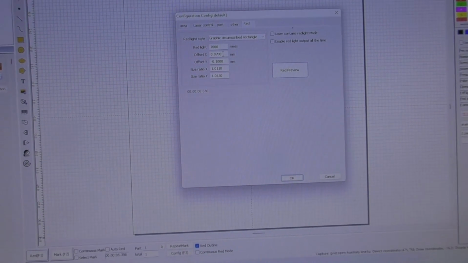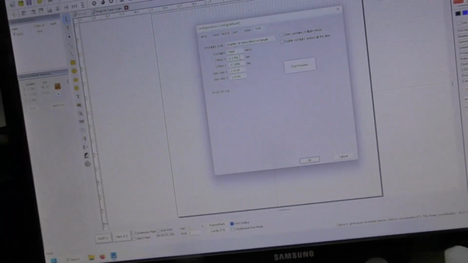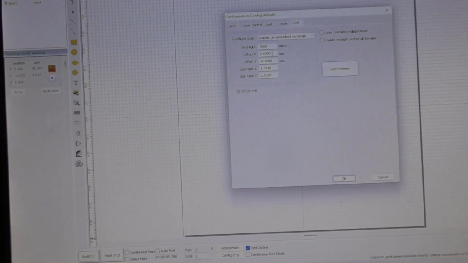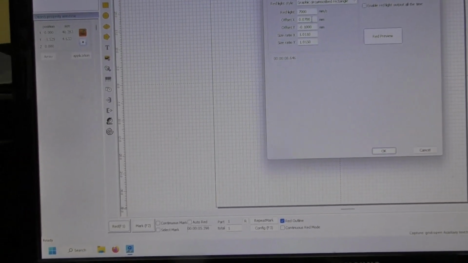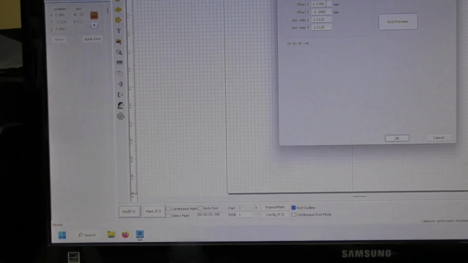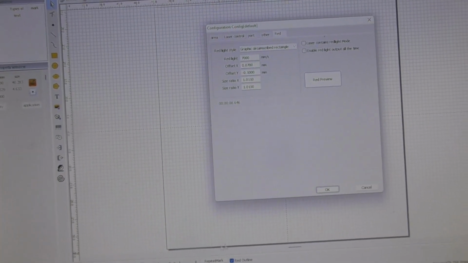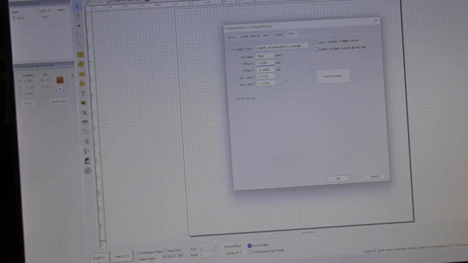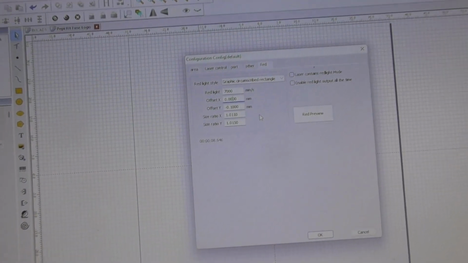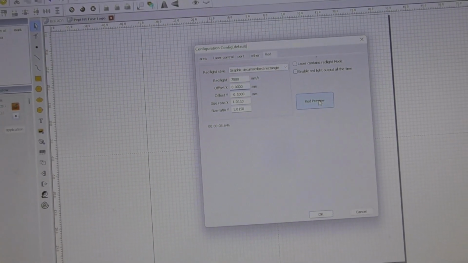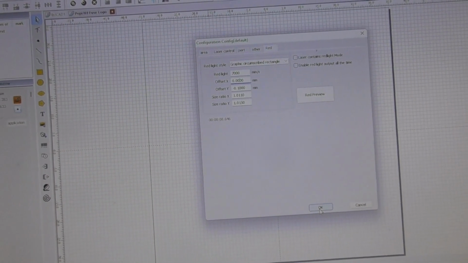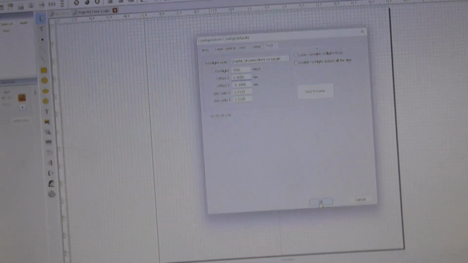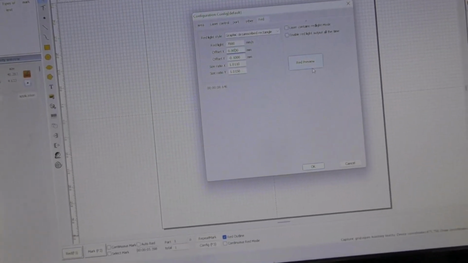Now, if that's the case, let me just make sure I've got this written down. I've got it photographed, but 0.0700 is the current X offset, and I think it is a little bit to the right. So if I change that to 0 offset and do OK, move that.